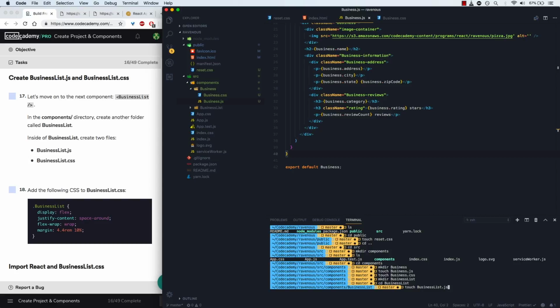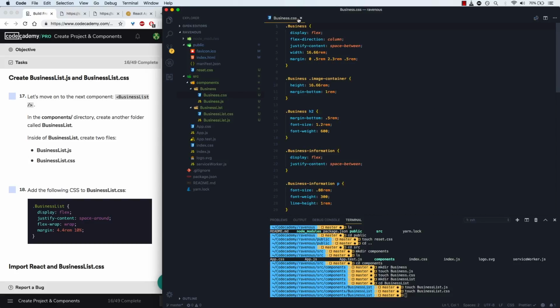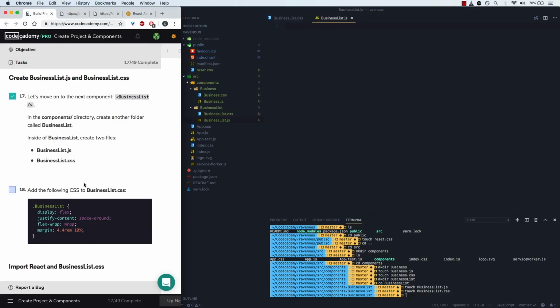One will be a JavaScript file, businesslist.js, and the other one will be businesslist.css. You can see that our files were created in our project structure here. I'm going to close these files and open up our business list files, our CSS and our JavaScript file. Okay, so we're good. Let's move on to step 18.